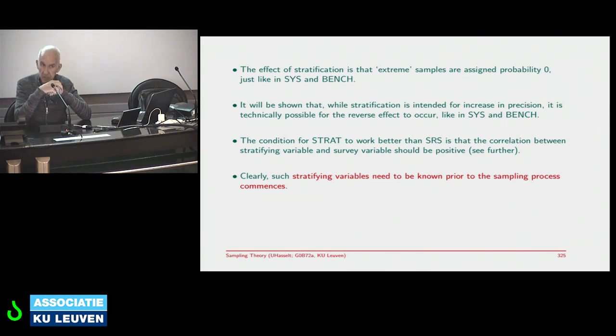Well, stratifying for region will beneficially impact your precision, because you will make sure that not by chance you have more people from Brussels and that would bring the estimate down, or more people from Wallonia that would bring the estimate up. No, you make sure that it's exactly the right proportion, and that source of variability will be excluded. So variability, because of different sampling fractions across the strata, is made impossible, is removed.